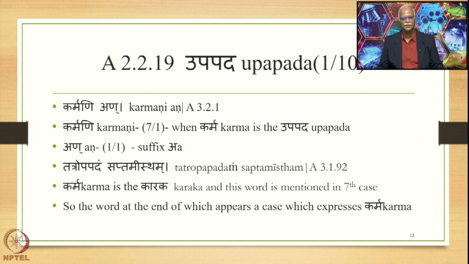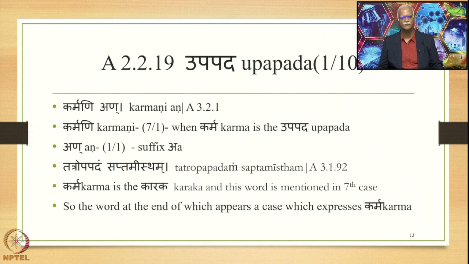Let us study the Upapada Sutras in detail. We will focus on some of them which state important pratyayas. The first Sutra is Karmani An, 3.2.1. This Sutra consists of two padas: Karmani and An. Karmani is in seventh case, which here stands for Upapada. So Karmani means when karma is the Upapada. An is 1/1, referring to the suffix A. The other word present is Uppapada through Sutra Tatra Upapadam Saptami Stham 3.1.92. Karma is the Karaka, mentioned in seventh case, so the word at the end of which appears a case expressing karma is the Upapada — that is the meaning of Karmani.